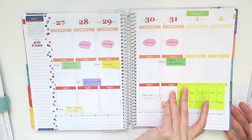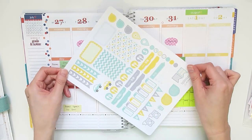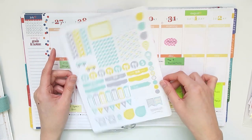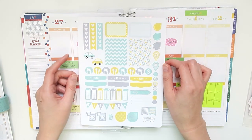The color scheme I've picked up for this one, I've just kept it at the back here, is actually from KG Planner. I'm really interested more in buying sets like this, so they don't necessarily have to be dedicated to the month, the color scheme of the month. They're just general, like, interesting, cool looking sets. So I'm definitely gonna keep hunting for more, and if you guys have any recommendations, let me know.